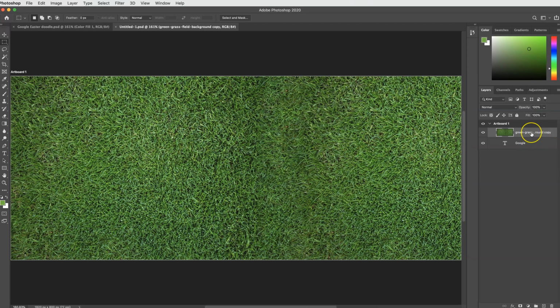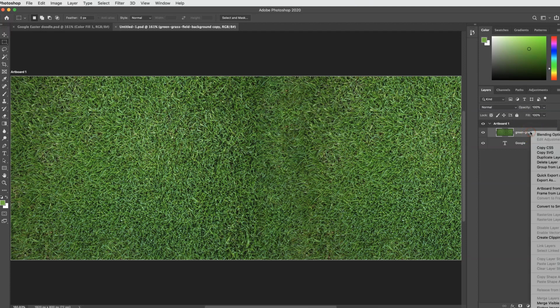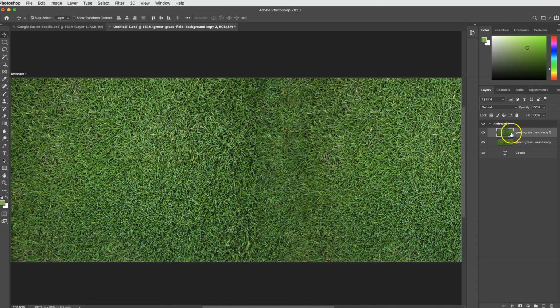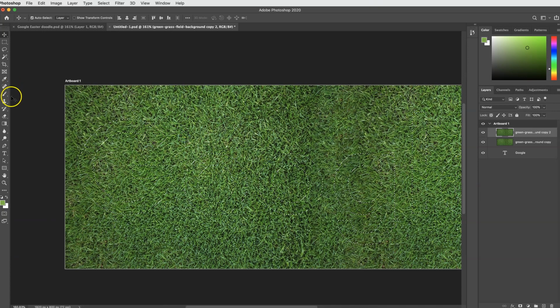I'm going to make a copy of this grass, so right click Duplicate Layer or hit Command or Control J. And to cut out the grass part, hold down Command or Control key on your keyboard, select this T over here. What I'm going to do is firstly color this part with the color that I can grab from the grass.